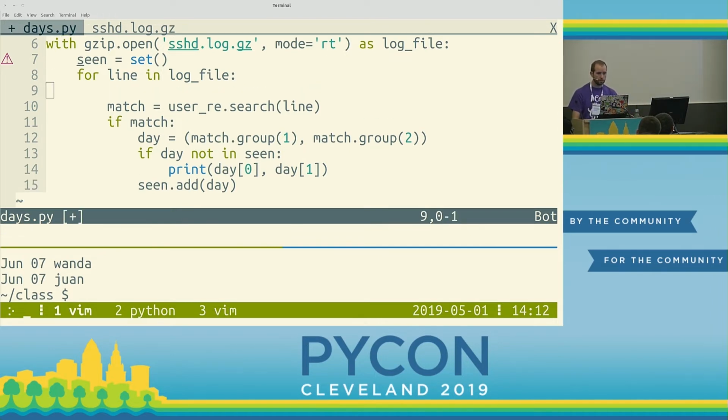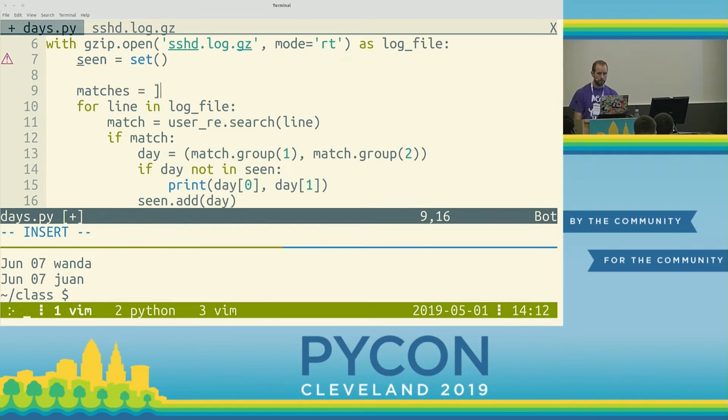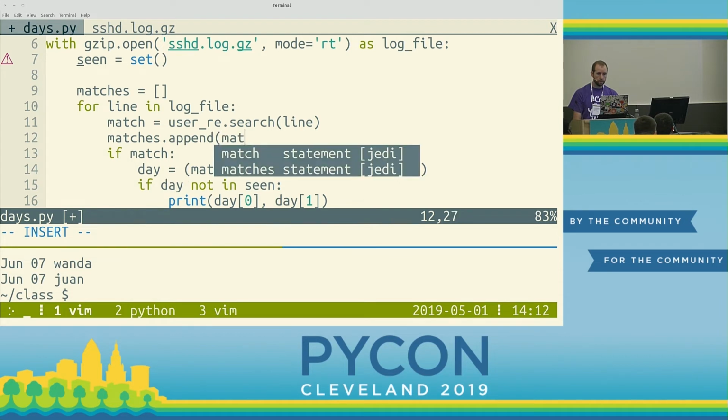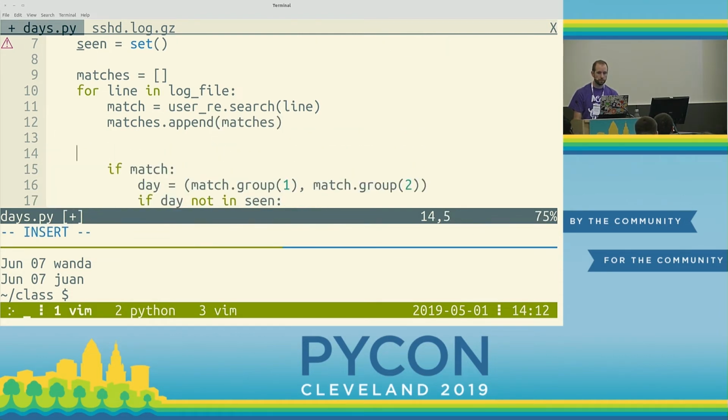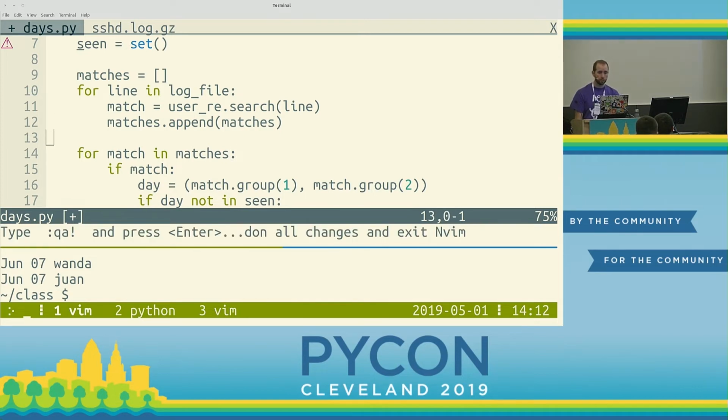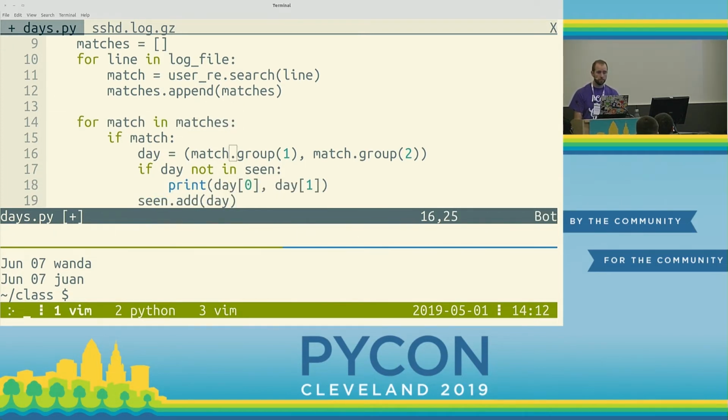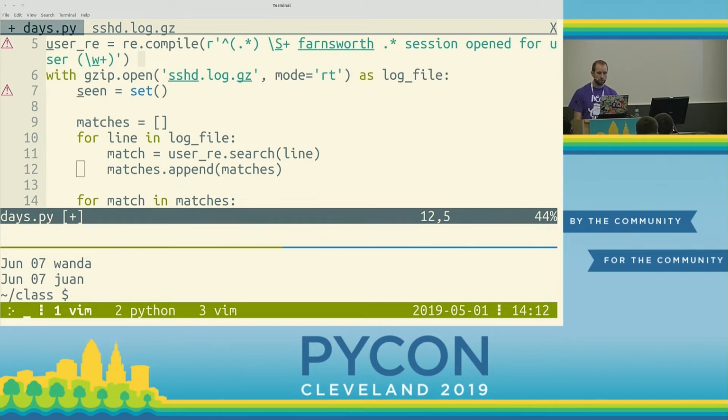So the first thing I'll do here is we're going to make a loop that says for line in our log file, we're going to make a list of matches. Say we've got a match, matches.append match. Now this looks silly, what I'm doing, but we're going to do it anyway because there's a reason. I'm trying to break this up into the smallest steps possible. We've got matches. For each of those matches we check, was there even a match? Is that match something that's truthy or is it None? Is it an actual regular expression object? So we've broken up one step there, and I'm going to name this step.